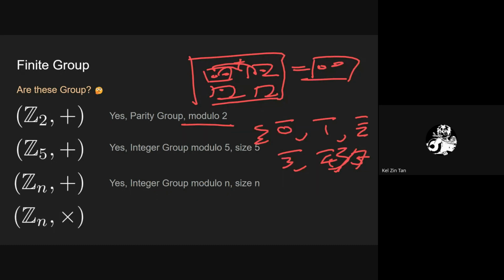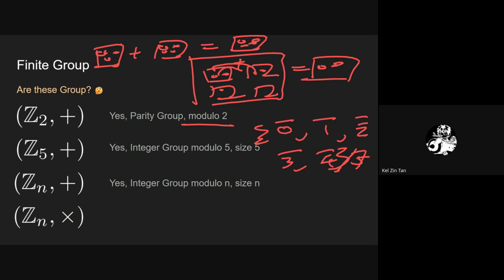So now the interesting question is, is this a group? Wait, what's going on now? I have been defining addition. I add these two collections together, then I get another collection. So this collection is defined by I take one thing here and take another thing here, and then I become here. So now I suddenly come up with multiplication.